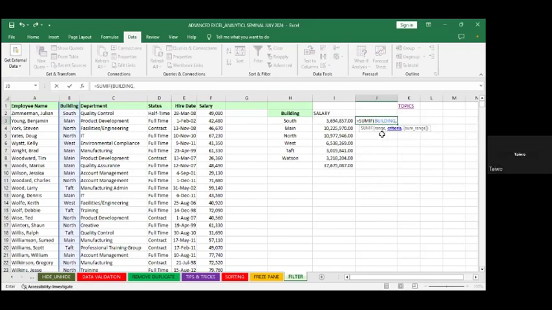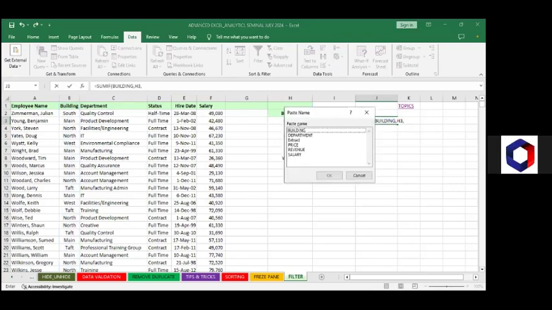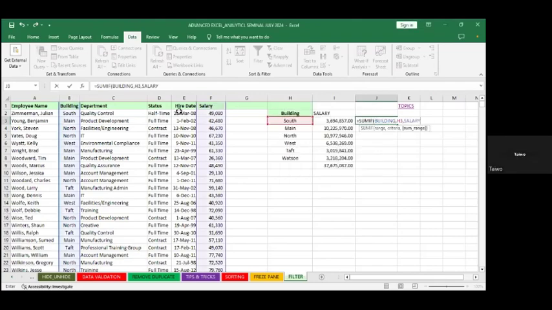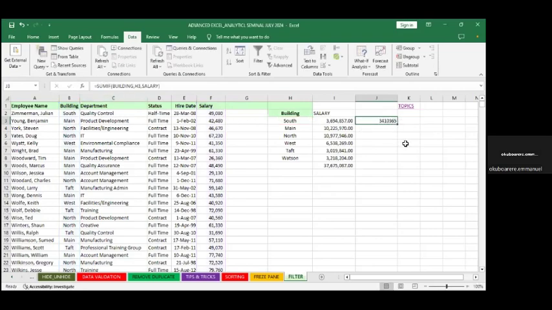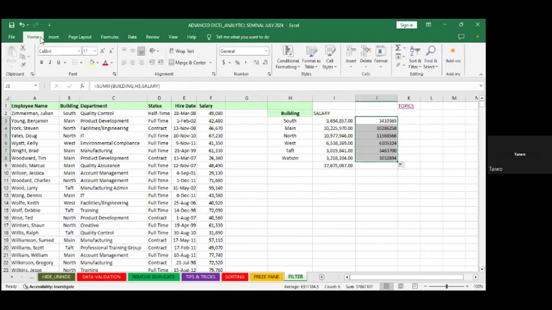Then the criteria, south. Comma. Then the sum range. Press F3 key. So that is salary. Click OK. So just click enter. So go to home. It's correct now.